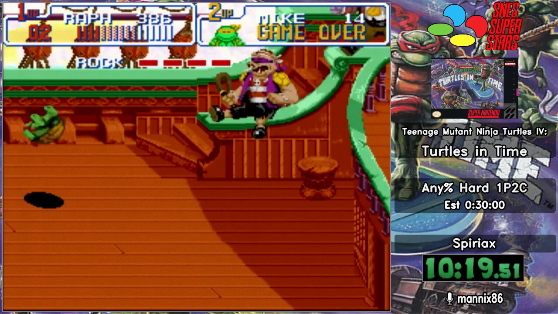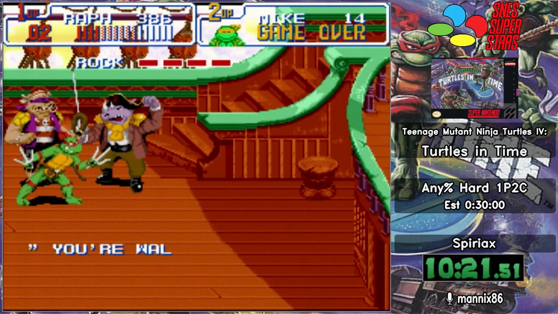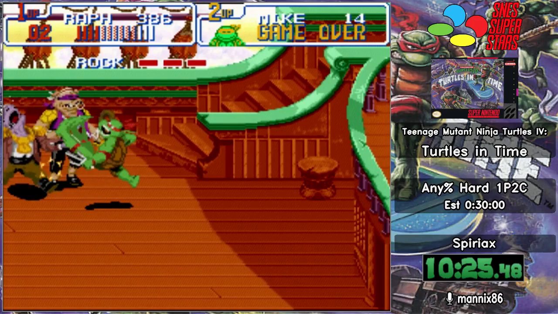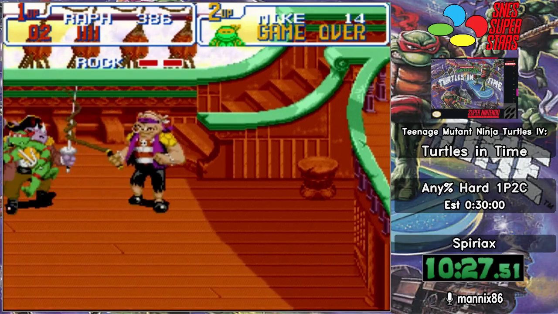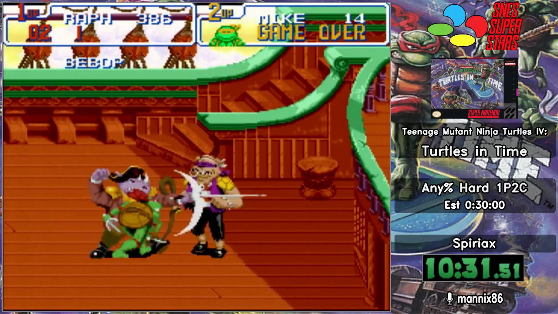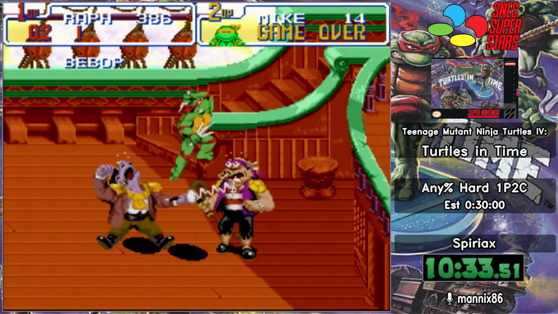Bebop and Rocksteady, most people are frustrated because they try to kill both at the same time and they gang up on you, but you actually only have to kill one of them. So we're going to abuse Rocksteady, land him in a corner, and do a bunch of specials, and we're done. Already.